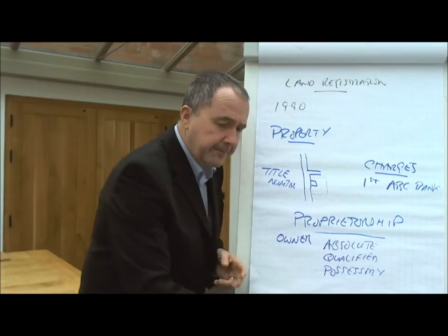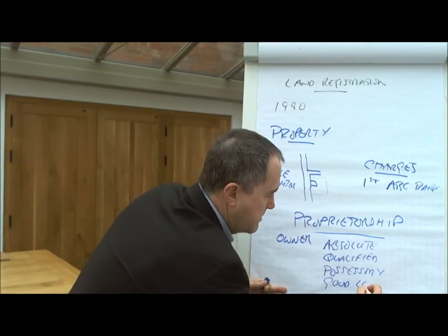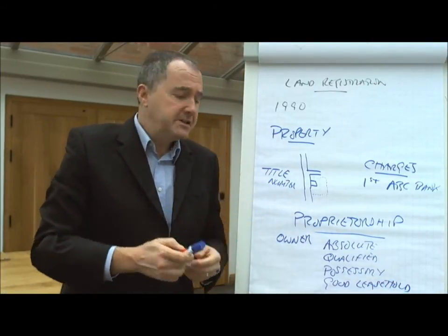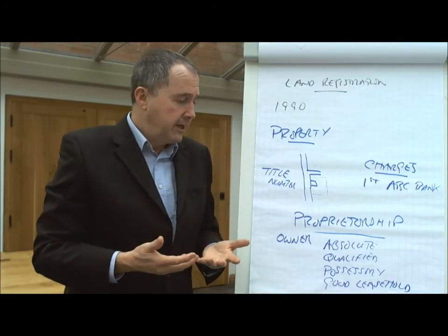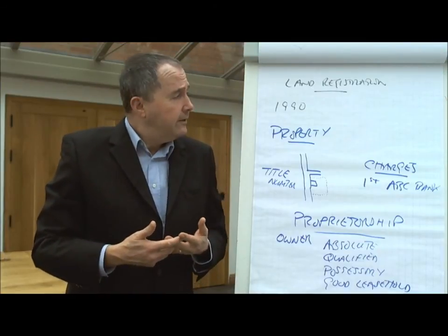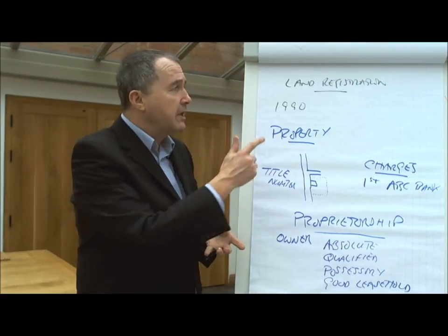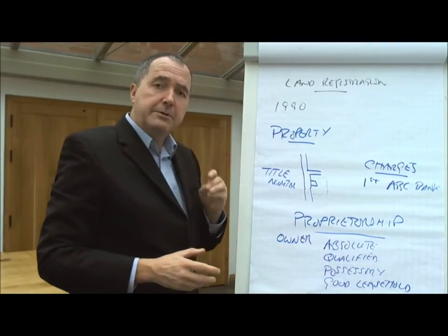The last one for you is known as good leasehold. Nothing wrong with that. A leasehold, of course, is a flat, typically, an apartment where you don't have freehold ownership, and a good leasehold means that you have good leasehold title. So there we have the three property charges and proprietorship books, if you like, or sections within land registration. And these naturally get occupied for the property that you have.